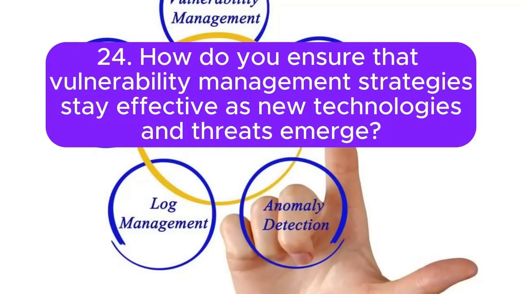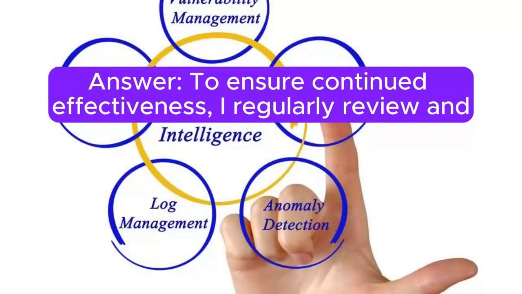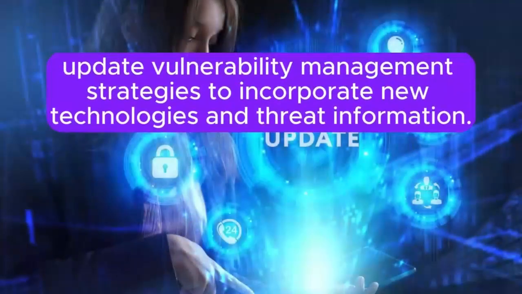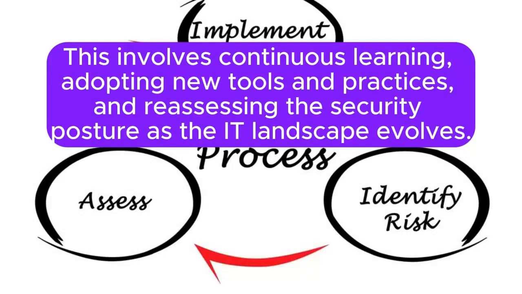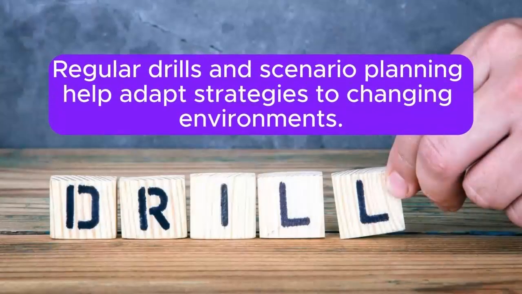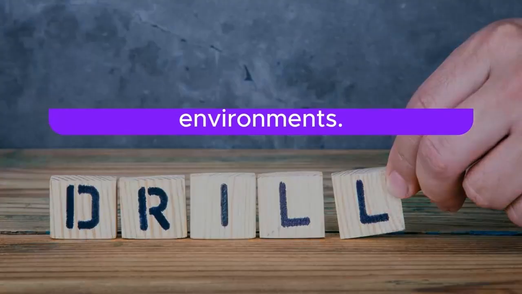24. How do you ensure that vulnerability management strategies stay effective as new technologies and threats emerge? Answer. To ensure continued effectiveness, I regularly review and update vulnerability management strategies to incorporate new technologies and threat information. This involves continuous learning, adopting new tools and practices, and reassessing the security posture as the IT landscape evolves. Regular drills and scenario planning help adapt strategies to changing environments.